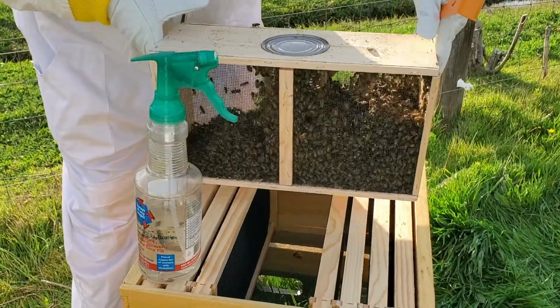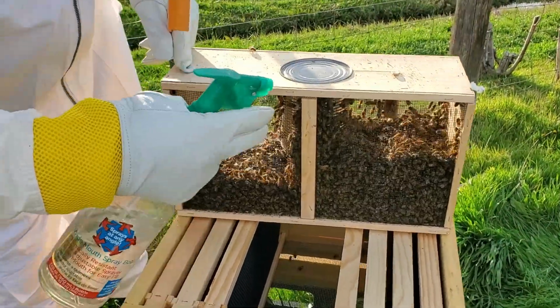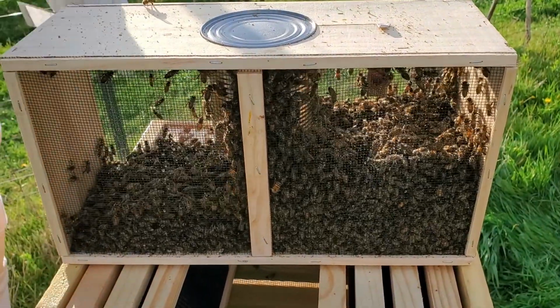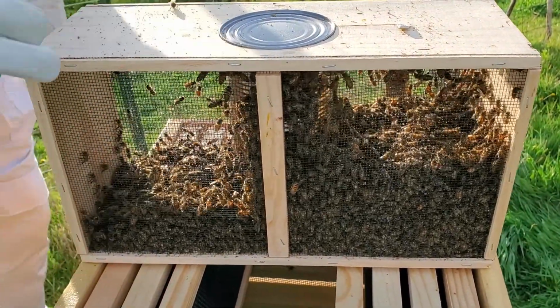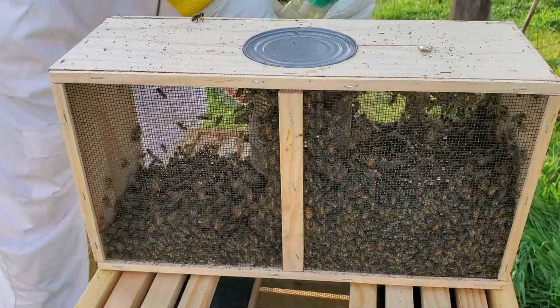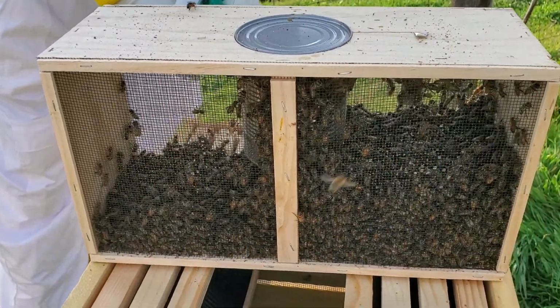So we're going to bounce it down a couple times, not hurting them. It's just getting them off the ceiling in there. We're going to spray them just a little bit more. You can see all of them are up there because that's where the queen was on that side.